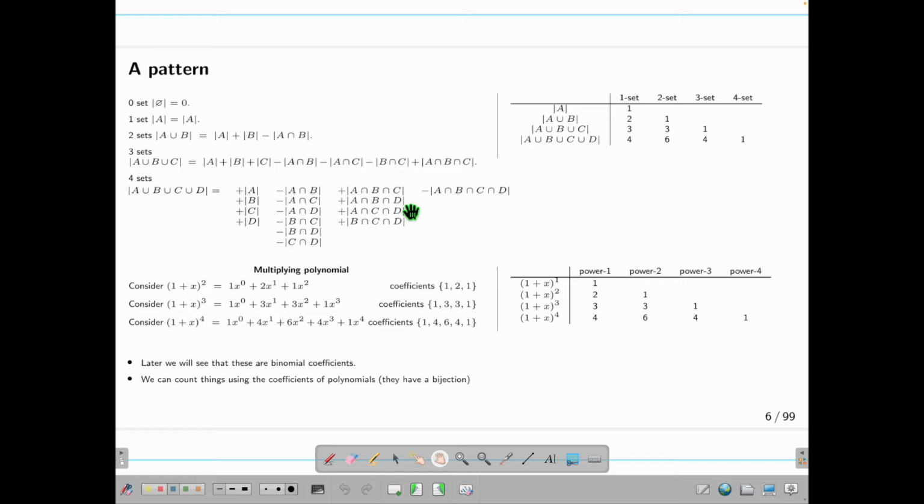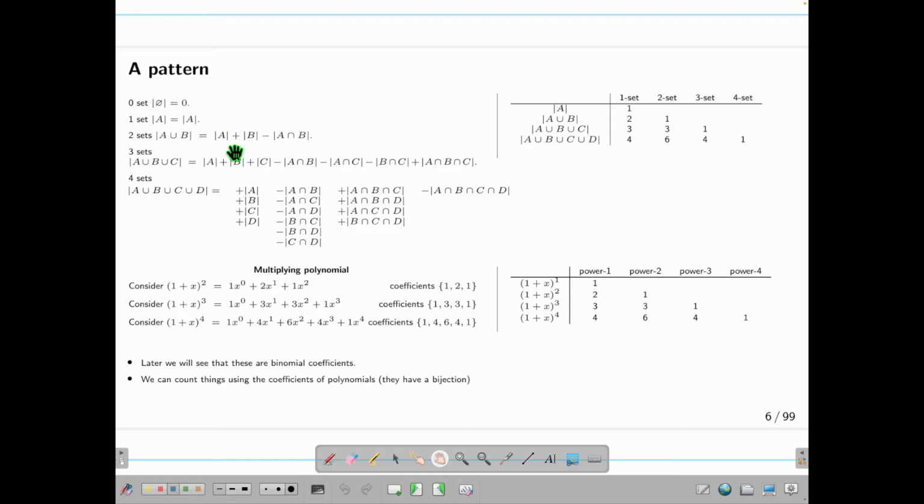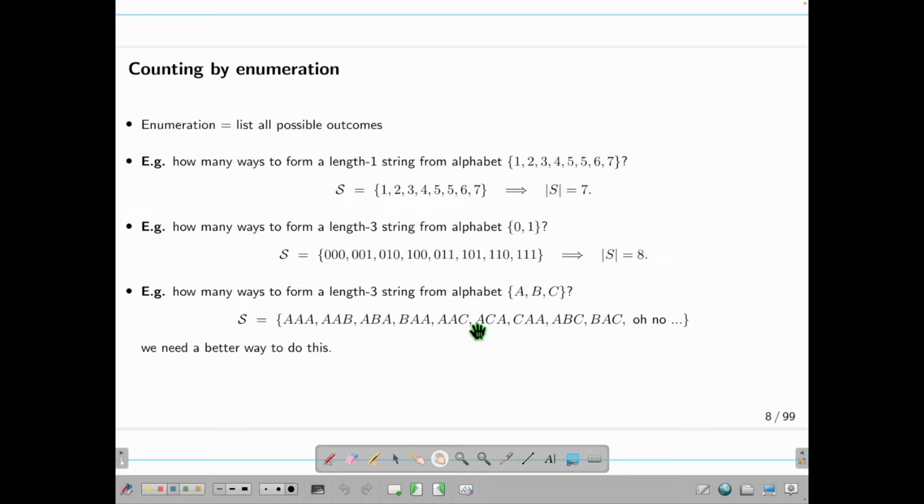So what the heck is this? So this is for 4 sets, right? What about 5 sets? If you have 5 sets, you will have plus, minus, and then you have a 5th term. And if you have 6 sets, you keep going on. And if you want to write that in a very fancy way, to try to scare other people, you write this. Okay, so what is this? If you learn how to move from 2 sets to 3 sets to 4 sets, you know what this means. Writing this is just to scare other people. Okay, then what about this? This actually is something we learn later.